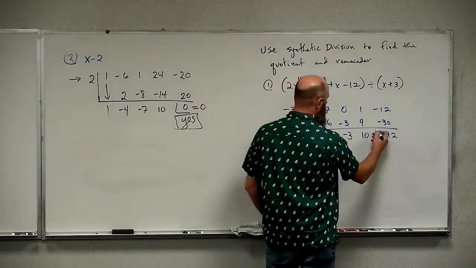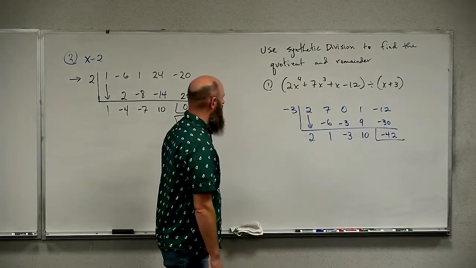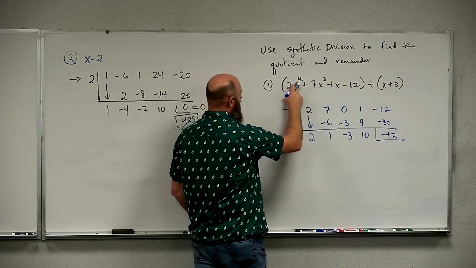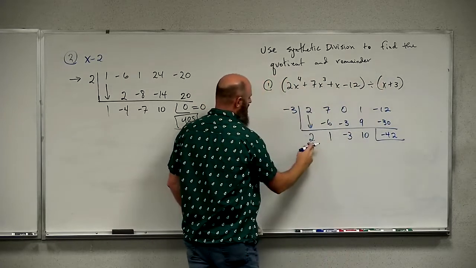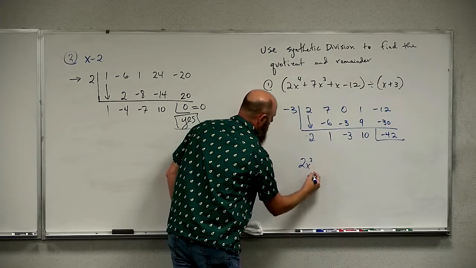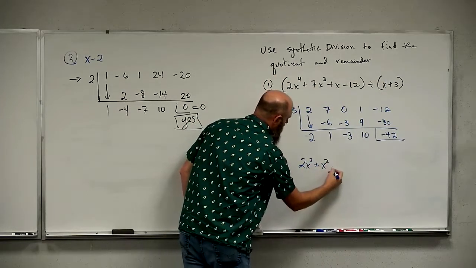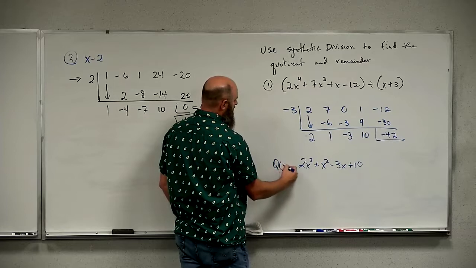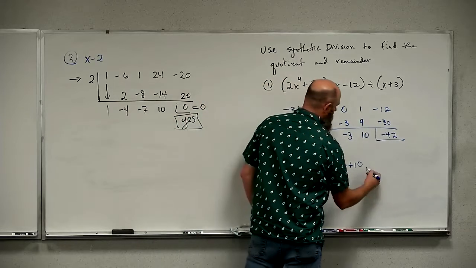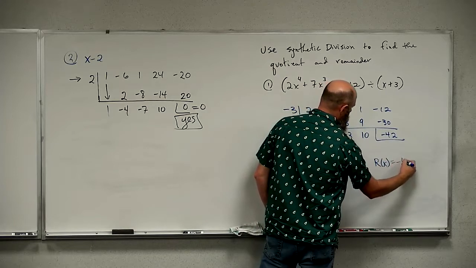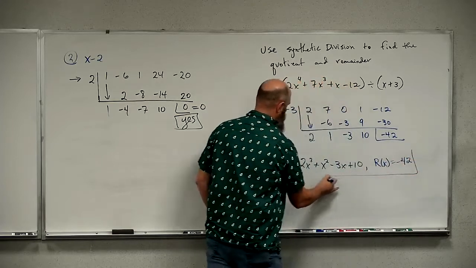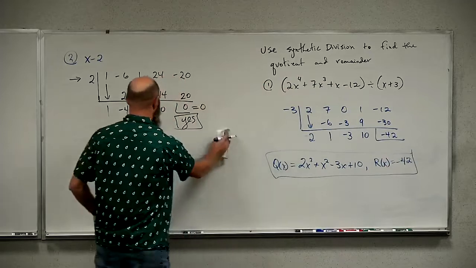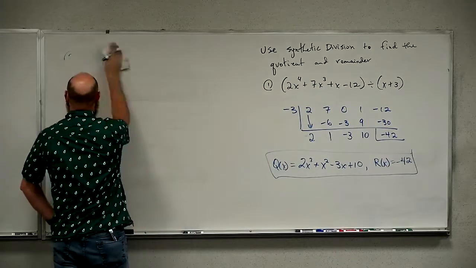Now our last one is always the remainder. So that's going to be the easy part for us here. But here we've got to remember all those pieces. A quick way: we started at x to the 4th and divided by x, so we're subtracting 1. So that's going to be 2x to the 3rd plus 1x squared minus 3x plus 10. This is my q of x, or my quotient. And then my r of x is going to be -42, and that's my remainder. So much of what we've done previously in other units.